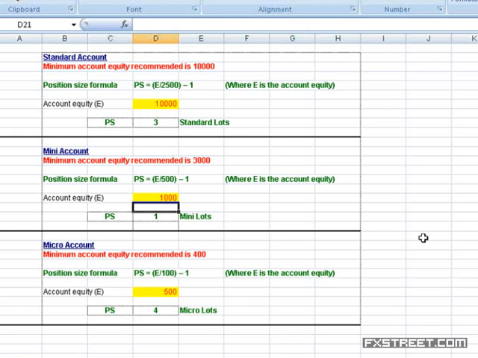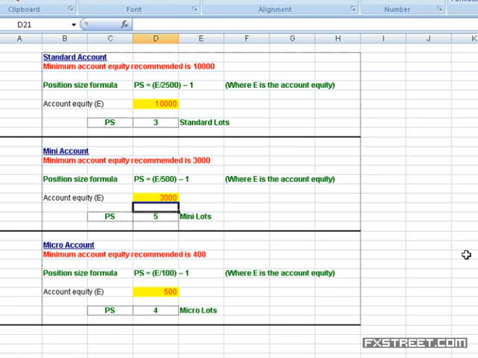So what is the minimum amount of capital required, which is the topic that we are discussing? For a mini account, folks, believe me, I would recommend $3,000. Minimum $3,000. If you do not have $3,000 to open an account, my recommendation would be wait till you gather that capital and then open the account, because if you are going to open an account with about $1,000 or $500, believe me, you will give it away to the market. It's a write-off.